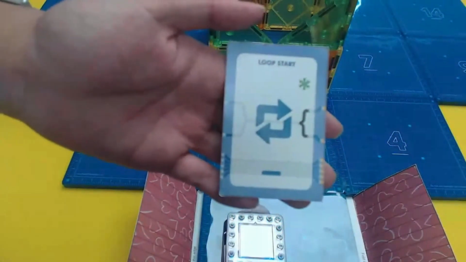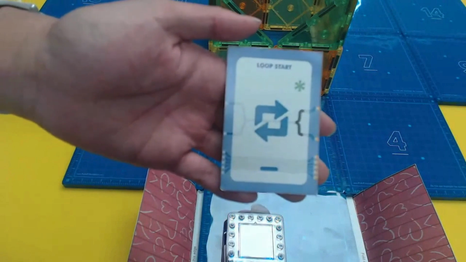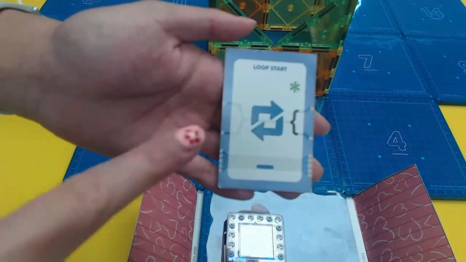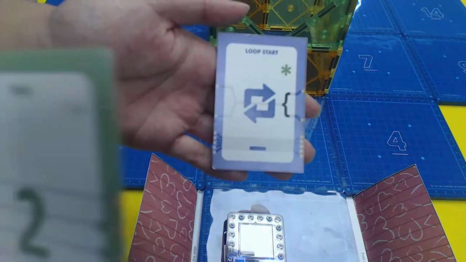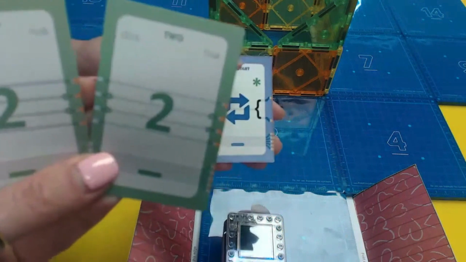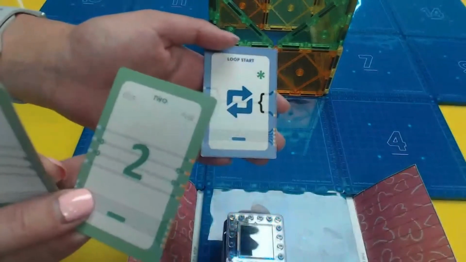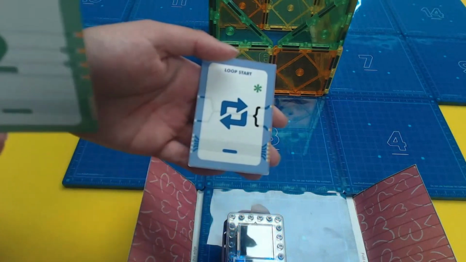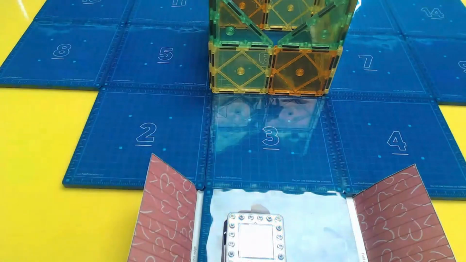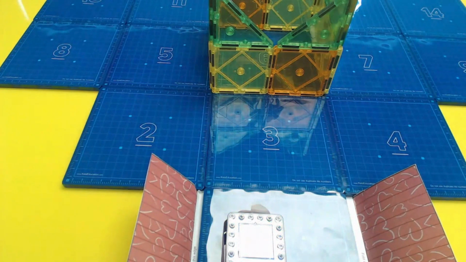So instead of repeating all those cards twice, where there's an asterisk, you can get the little cards like so, by how many times you want to do it. See how the colors all work together. So it makes it nice and easy to understand what needs to go in afterwards. These cards go from 2 to 6, I think it is, so you can repeat it however many times. It makes it nice and easy.